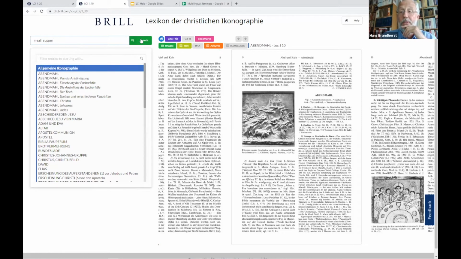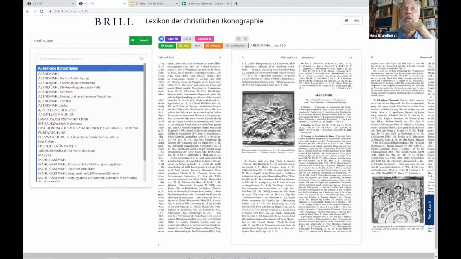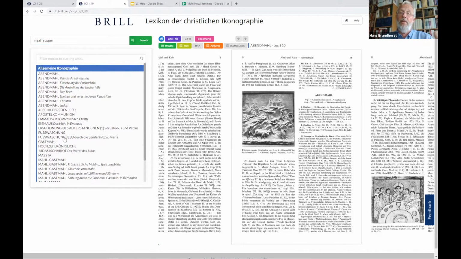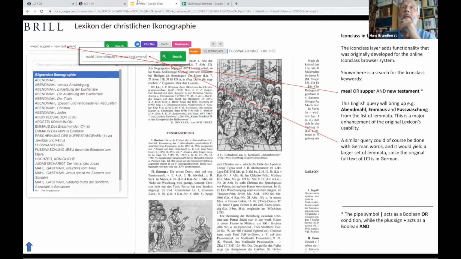And at some point, we'll also have the Portuguese translation of Iconclass behind this, so you can search this in Portuguese as well. But if you do this, meal or supper, you'll have a number of results, as you can see here, Maal, Gastmaal, Salbung Jesu, by Gastmaal, etc. So you have an added option to search in English through the lexicon.